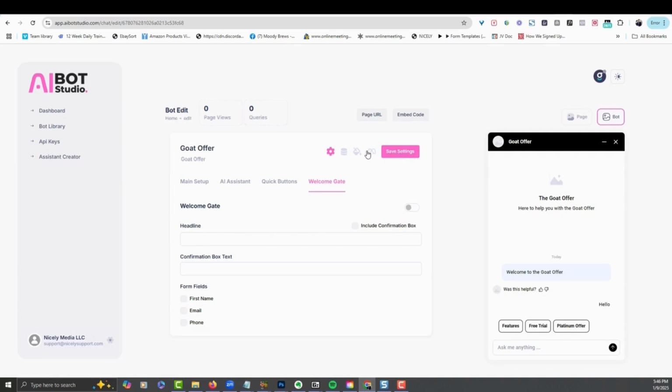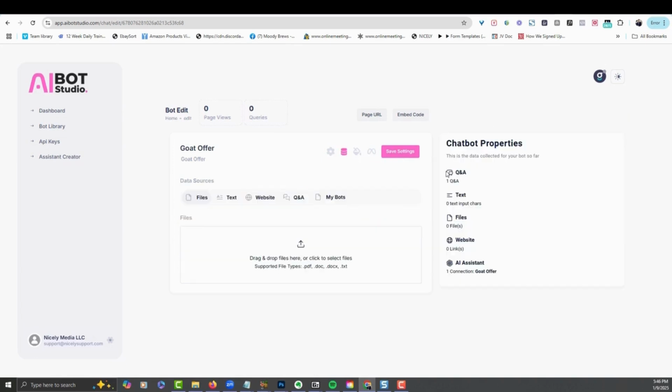And now what we're gonna do is we're gonna come over here to this icon. Okay, so now we have our GPT set up, right? AI is ready to rock and roll. And now what we're gonna do is we're gonna feed the monster, right? We're gonna feed the bot. And the way we do that is we go ahead and drop in any files that we have here. We can go ahead and place any text that we have here. And then this is probably my favorite.